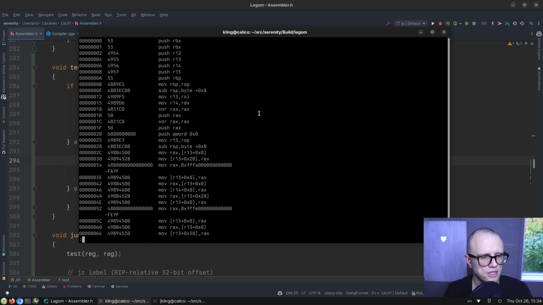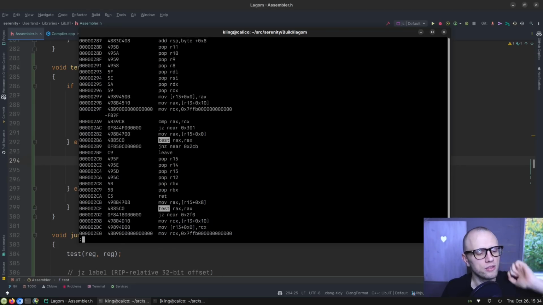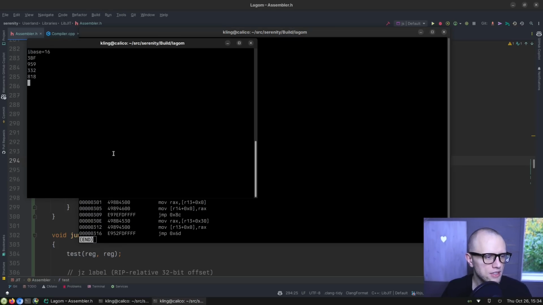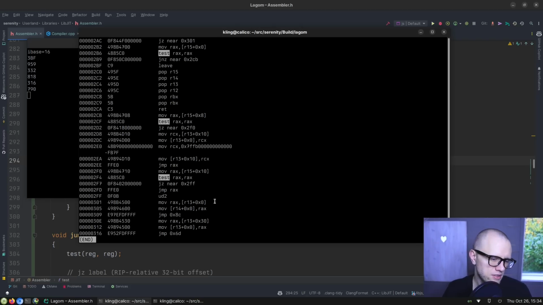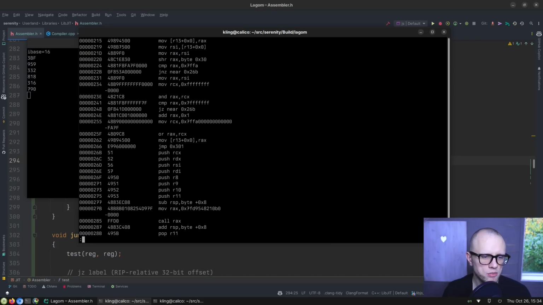So what did we get now? Did we get these tests? Yeah, test RAX. And yeah, as you can see, they are shorter. They're missing the 4 trailing bytes, which puts us at 316 hex. So now we're down to 790 bytes. So we've shaved off quite a bit. And there's probably more we could do. I mean, there's definitely more we could do, but I don't have any super immediate things I would like to do.